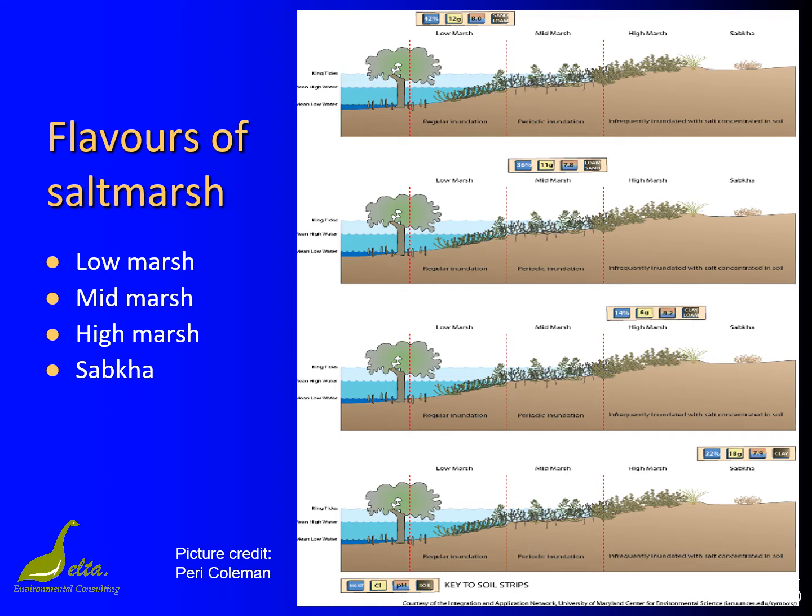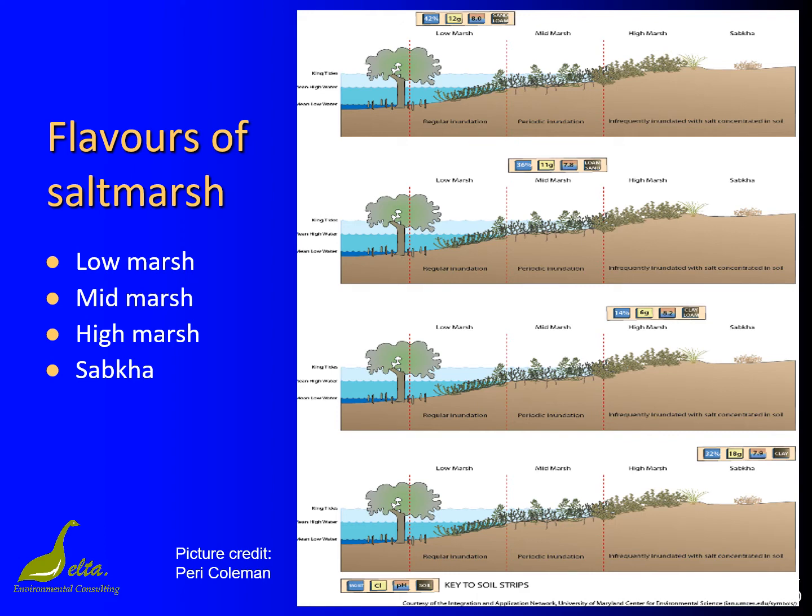pH in the low marsh with good tidal circulation generally is the same as that of seawater. In the mid-marsh, where tidal exchange is less frequent, but the substrate stays very wet, there is a lower pH because of the breakdown of the sulfates that are present in seawater in the moist anaerobic conditions. The high marsh is drier and has less sulfates from seawater, just as it has less chlorides, so the pH is higher. The sabkhas are moist and the sulfates are high, so the pH falls again.